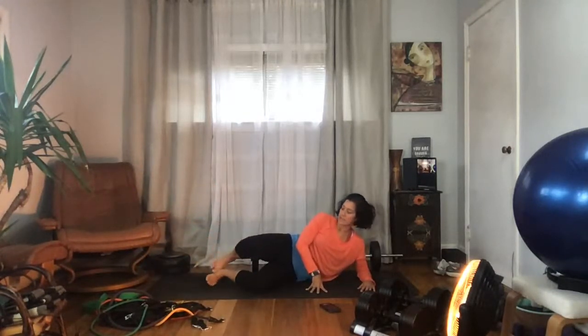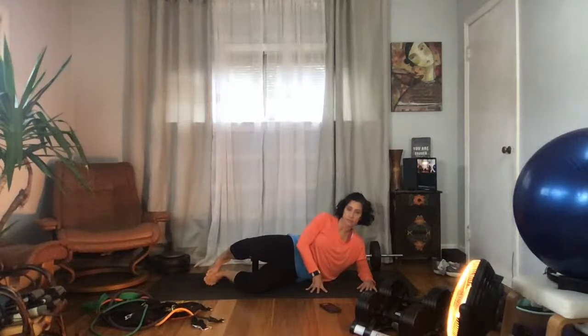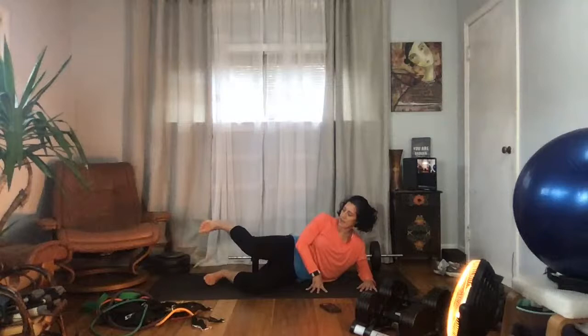Beautiful. Bend those knees. Do some clam shells. 8, 7, 6, 5, 4, 3, 2, and 1. Now we're going to lift the knees right there. Keep it off. Lift the ankle. It's almost like a reverse clamshell. 4, 5, 6, 7, and 8.